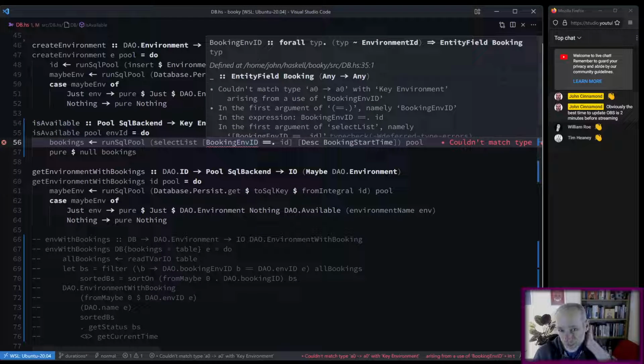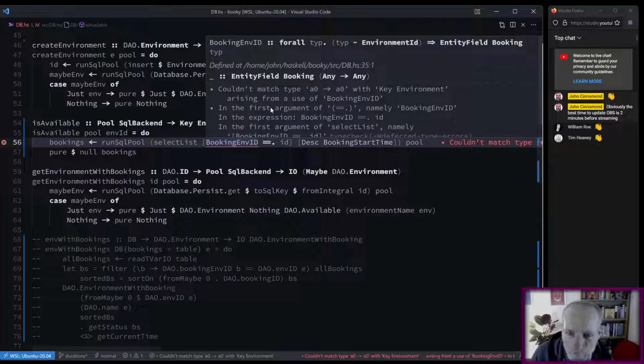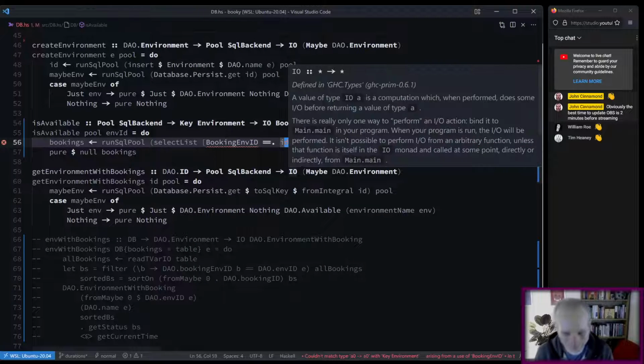Now what's it about? We got couldn't match type A0 to A0 with key environment. I didn't rename this.